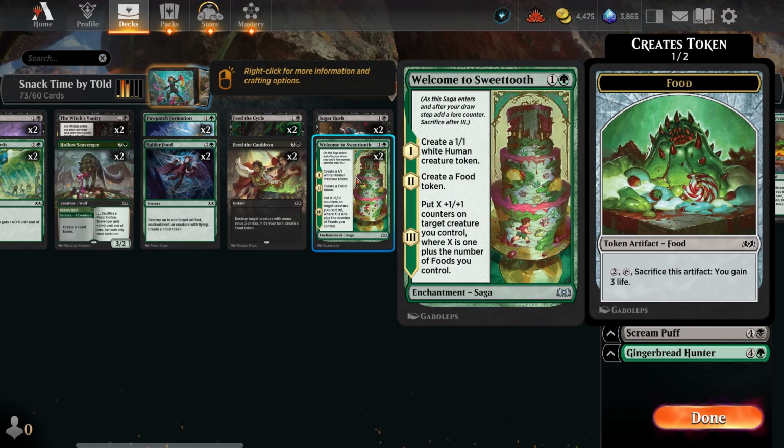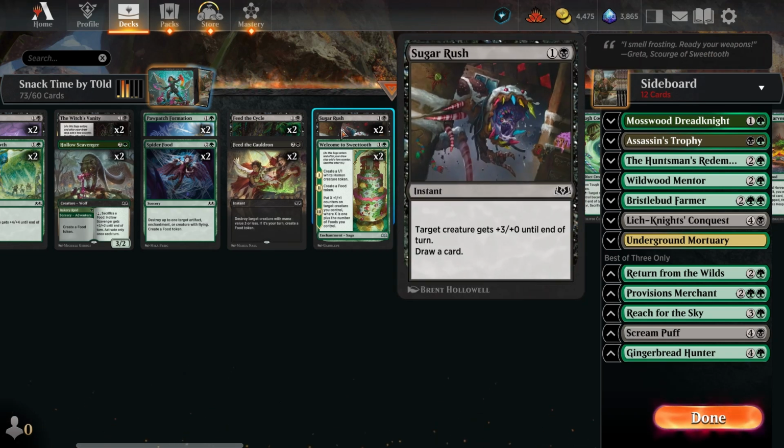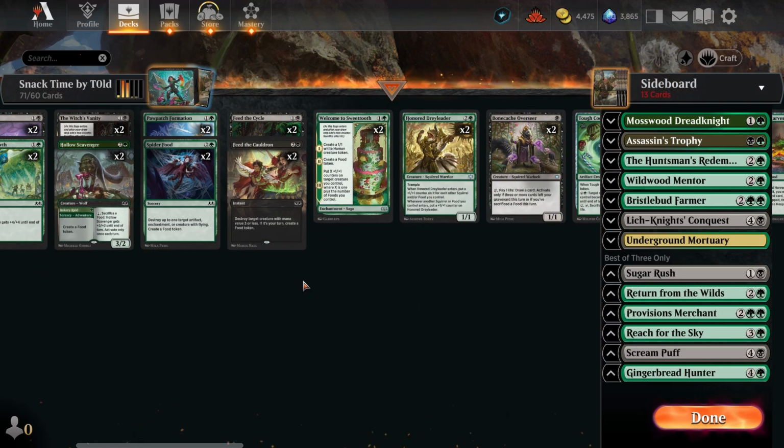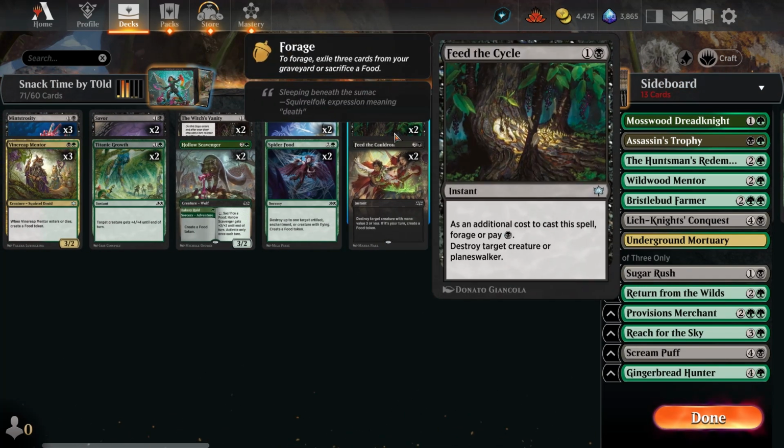And then we're going to go with Welcome Sweet Tooth. 1 mana, 1 green. You create a human, create a food. On Saga 3, you put X +1/+1 counters on a creature, where X is the number of foods. And although I love Sugar Rush, and I really want it to work as a great card, you know, +3/+0 and draw a card, then you gotta go, bro.